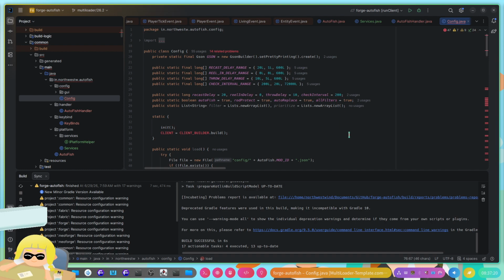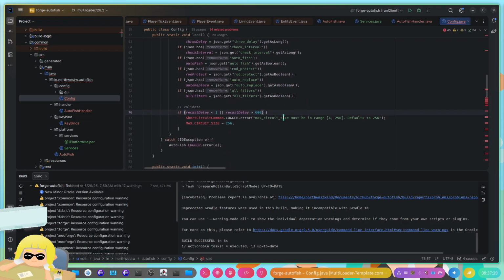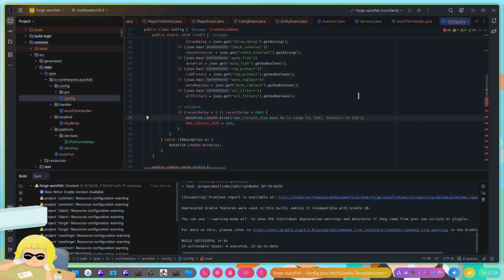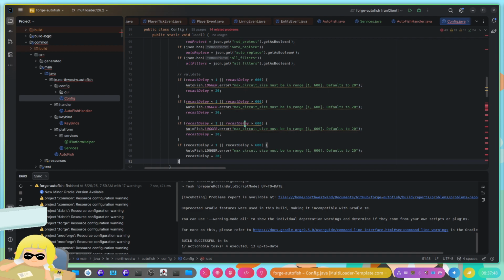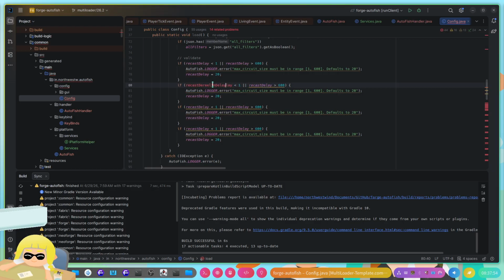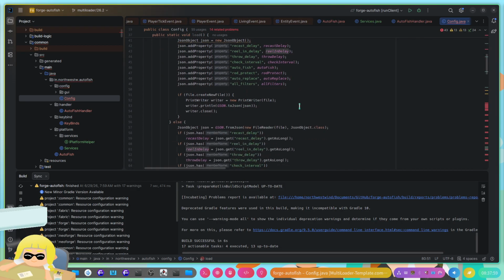Smaller than 1, bigger than 600. Reviewing delay is 0 to 600.